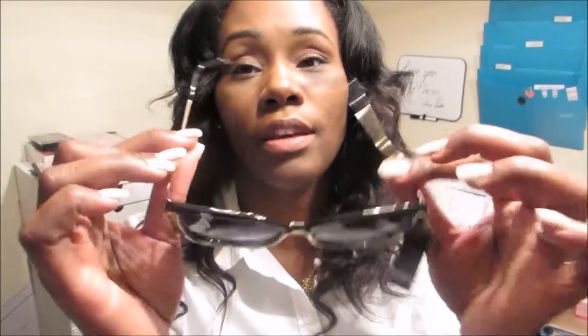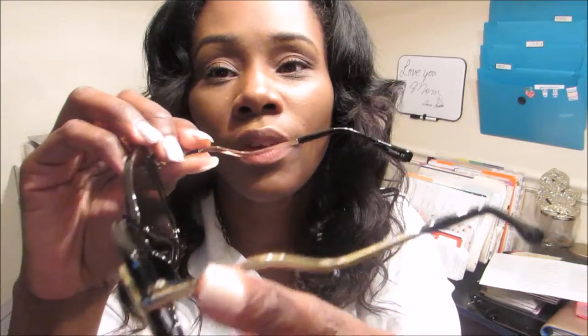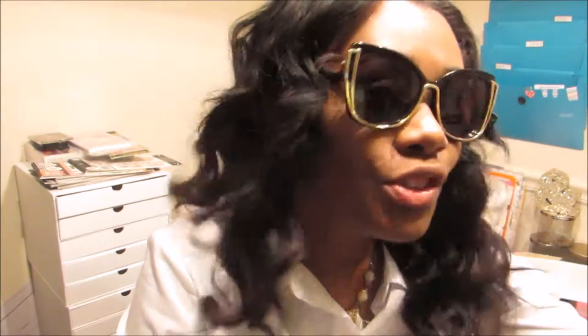These glasses are heavy. Oh my God, they are super heavy. Can you guys see this? Look at the gold — and then there's gold here, and this is kind of wavy. This is hot! It's tight too. For days out on the town. I live on the sunny side of things, so I got to keep glasses. These are super cute. It makes me want to put some waves in my hair. But yeah, this is the first pair that I purchased. I'm liking it.